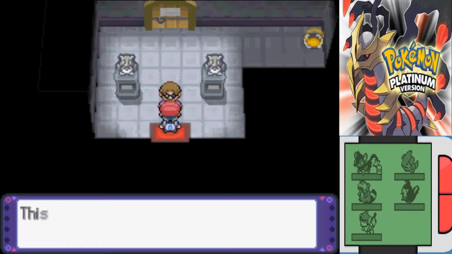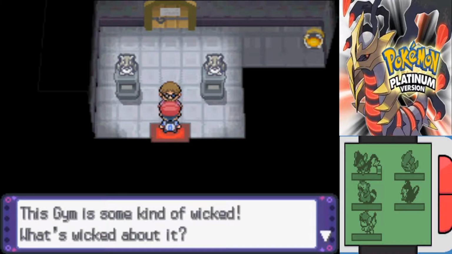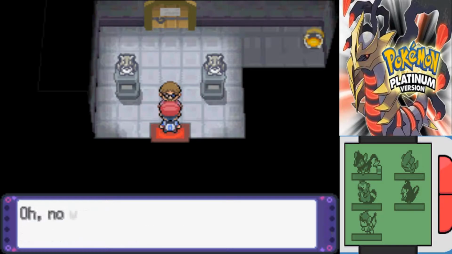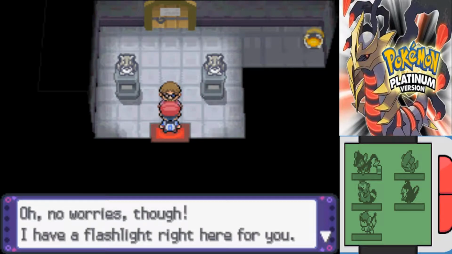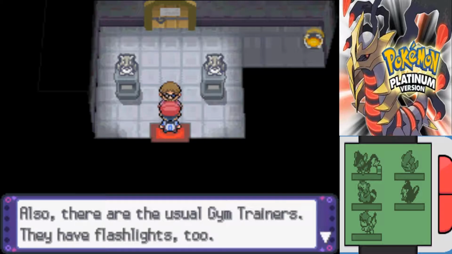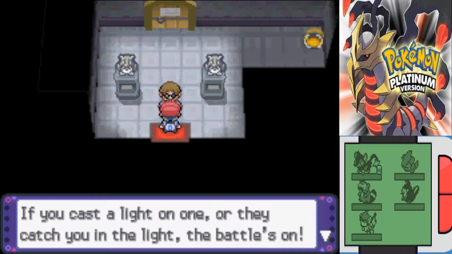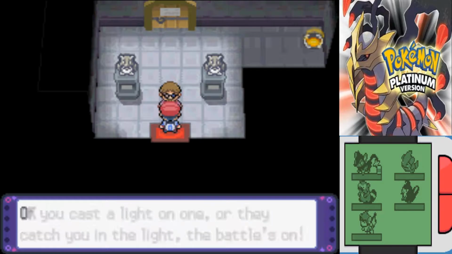How's it going, champ-to-be? This gym is some kind of wicked. I'll tell you, first it's pitch black. Oh, no worries though, I have a flashlight right here for you. Also, there's an unusual gym trainer, they have flashlights too. If you cast light on one or they catch you in the light, the battle is on!